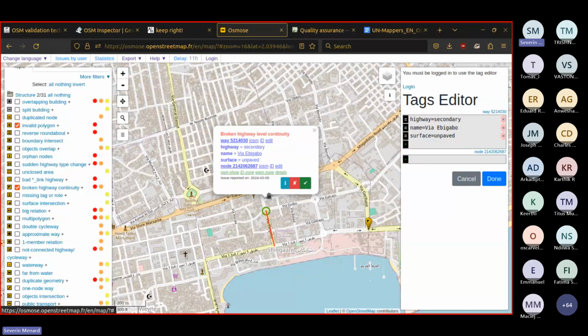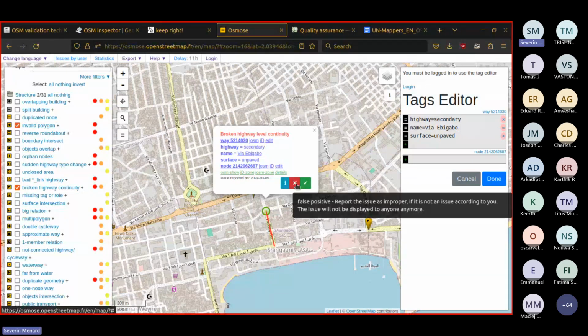Okay, but if you forget to do it, supposedly if you fix the thing, and I think I fixed it, it won't appear at the next update in the Osmose production of error markers.